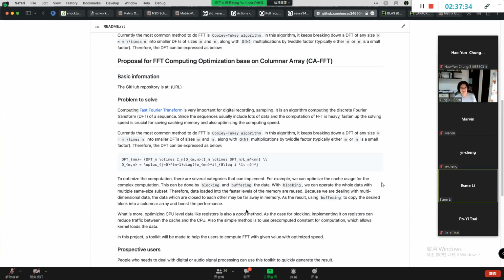Yeah. So you mentioned a specific analysis for audio signals, right? Yes. Does that imply that you will use that kind of signal for optimizing your algorithm?